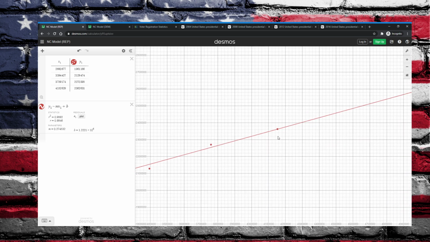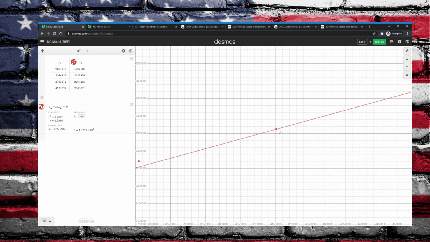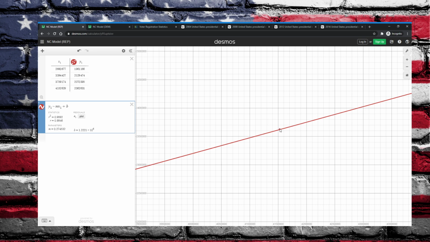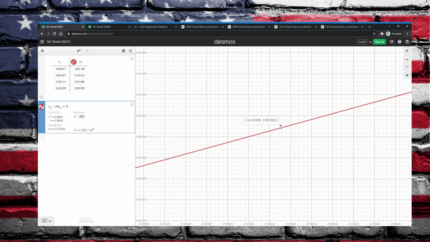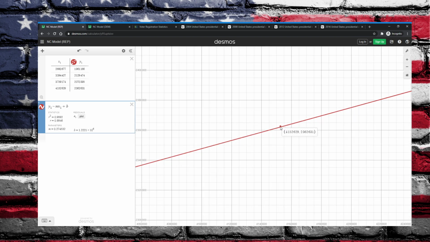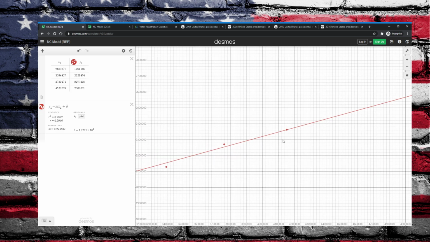And then you see this election right here. You remember in the last video how there was a huge outlier from Arizona? That was the orange man, Trump. Look at this model. Spot on with the actual vote share. I can actually click it. So it projected Trump was going to get around 2.36 million votes in North Carolina. That's perfect. It's off by like 100 votes or so. That is spot on.